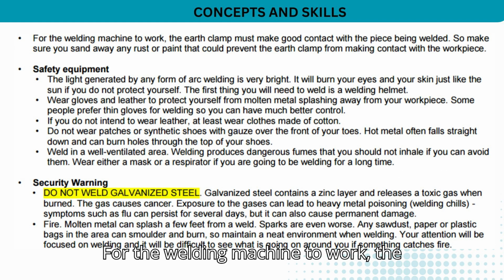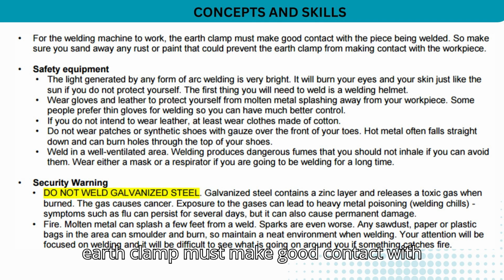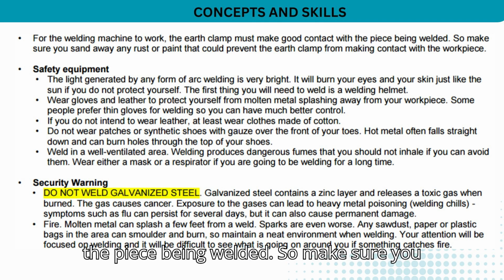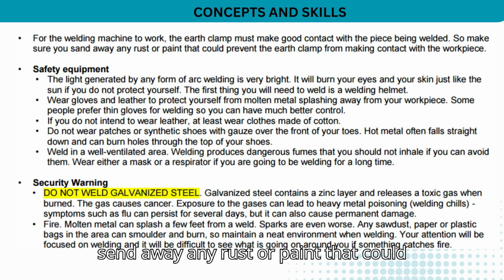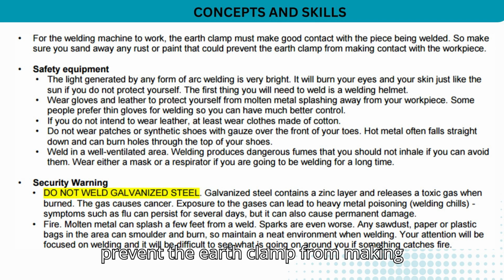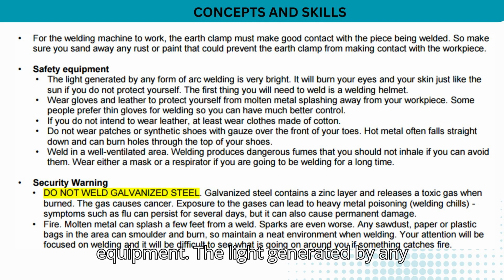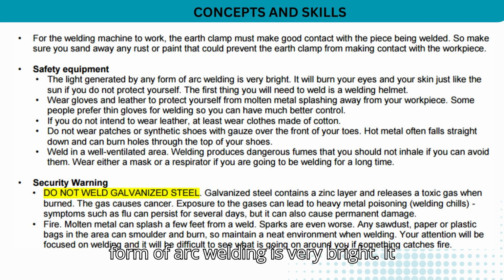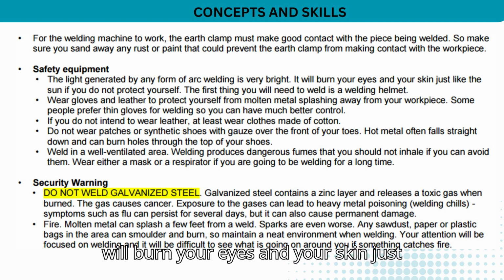For the welding machine to work, the earth clamp must make good contact with the piece being welded. So make sure you sand away any rust or paint that could prevent the earth clamp from making contact with the workpiece. Safety equipment. The light generated by any form of arc welding is very bright. It will burn your eyes and your skin just like the sun if you do not protect yourself.